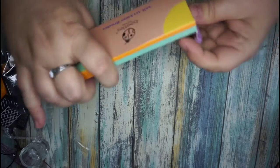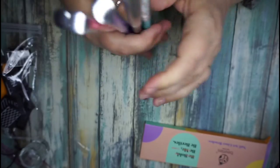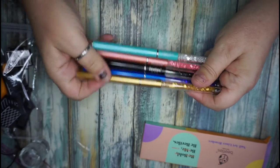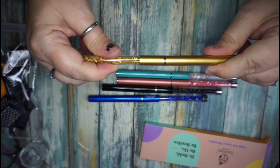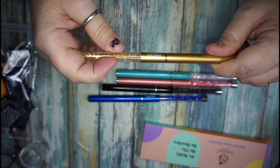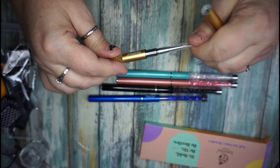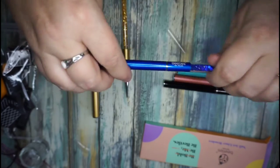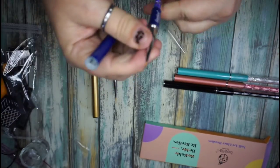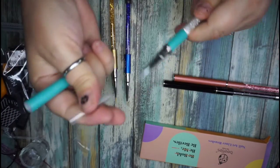I also got these from Amazon. I've been wanting to try them and I wanted a really good set of nail brushes. I usually just use art brushes or buy the cheap nail brushes, but I wanted a good set. We have this one and then we have this little one.